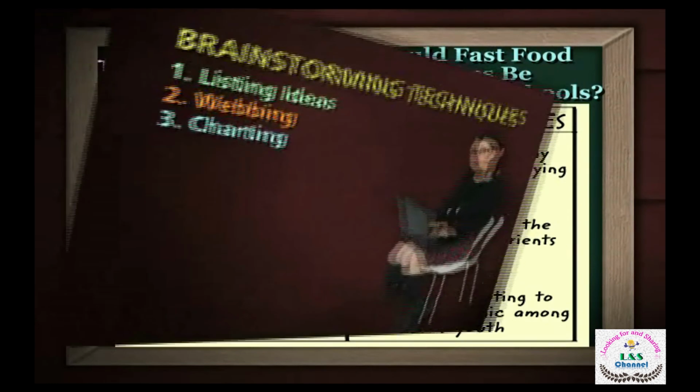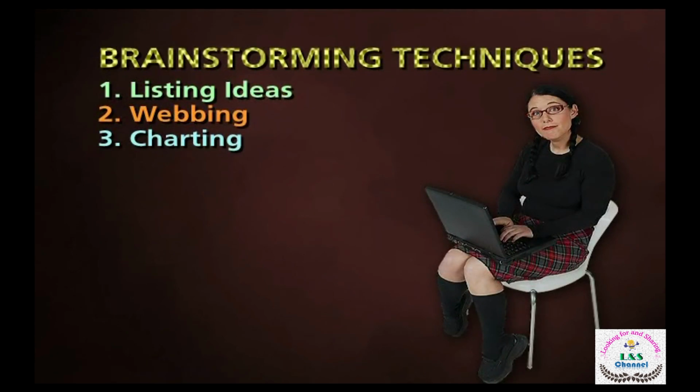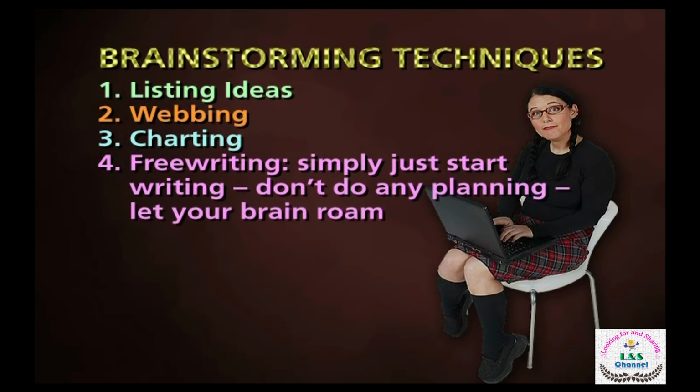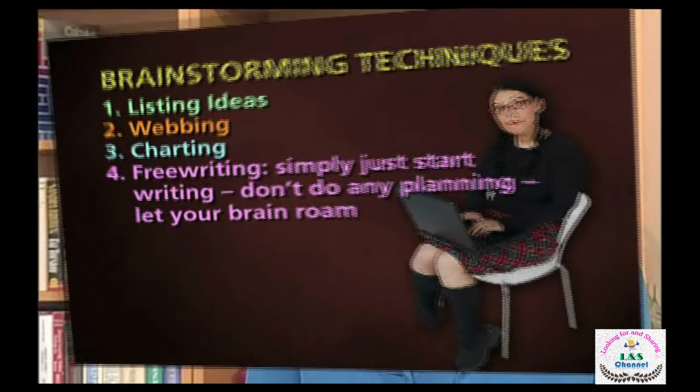the other side. Fourth method is called free writing. Free writing is exactly what it sounds like. You simply just start writing. You don't do any planning. You let your brain roam. Absolutely, without any hesitation, write about whatever comes to your mind. Don't worry about your spelling, your punctuation, or your grammar. Just concentrate on getting your ideas down.